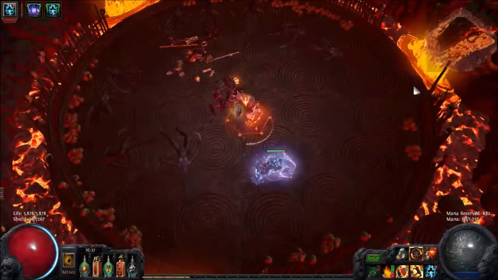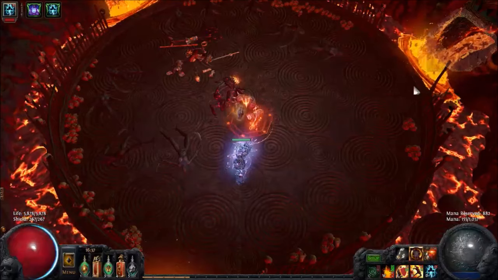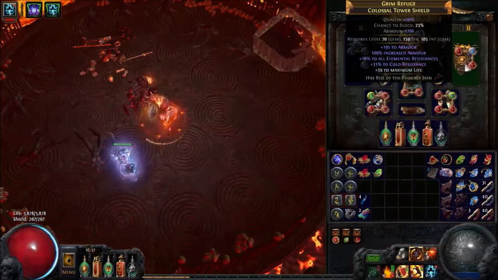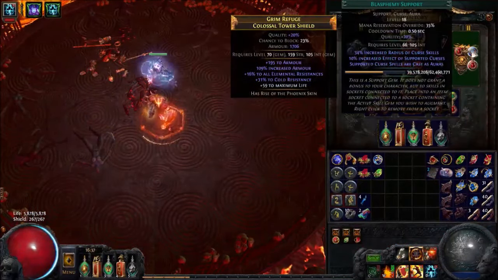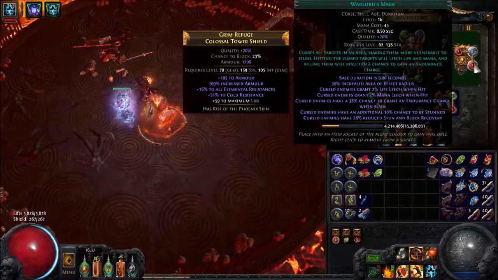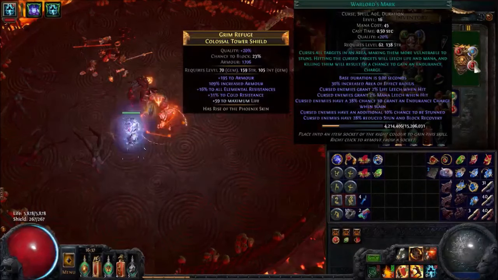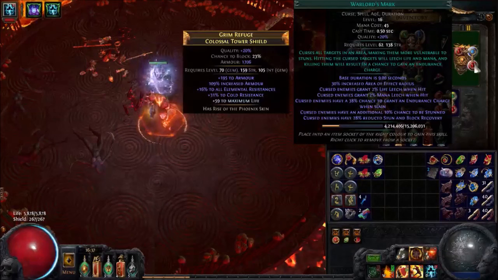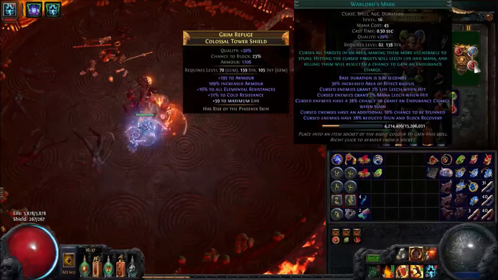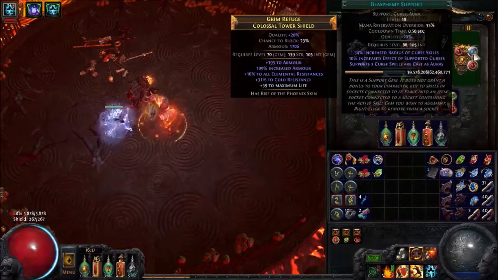Now, the second thing, which was to get Life Leech without having to socket Life Leech in the Mjolnir, was that we use Warlord's Mark on Blasphemy. Not only does this generate endurance charges for us, it also gives enemies some stun chance, and the main thing about it is our Life Leech. This actually gives me 2.2% Life Leech against an enemy with no curse reduction because it has 10% curse effect from Blasphemy.